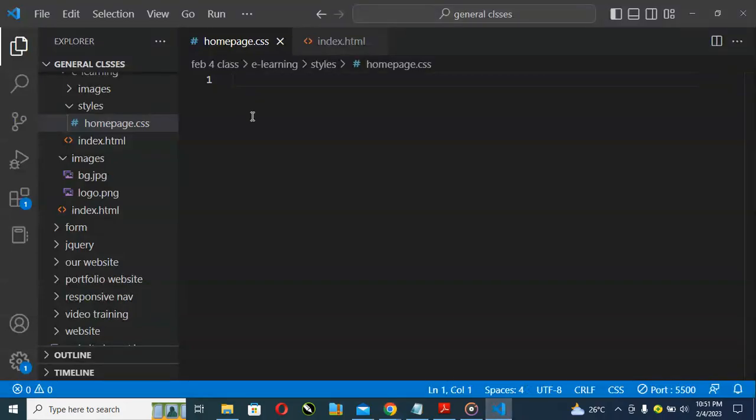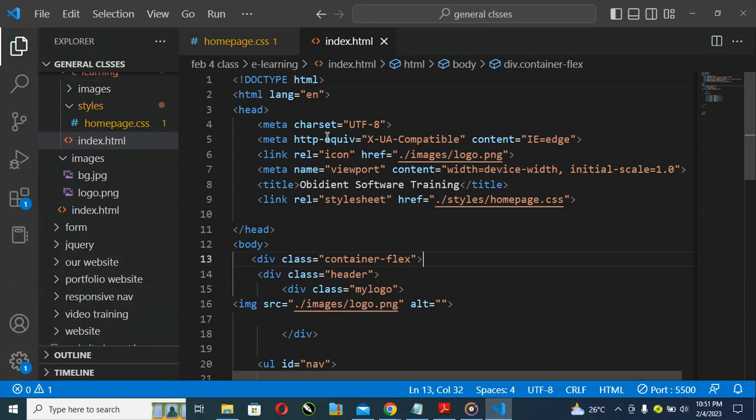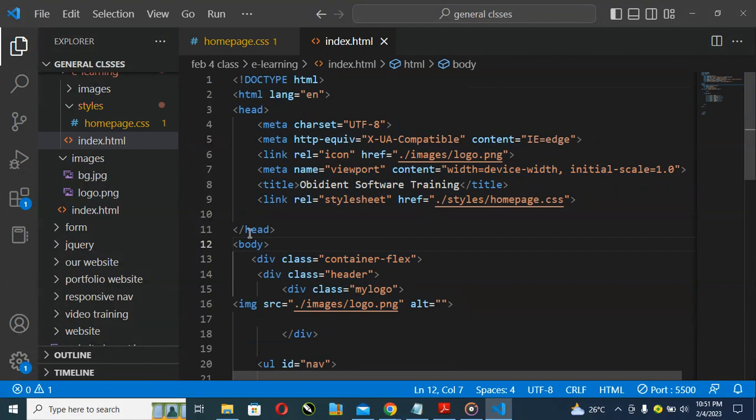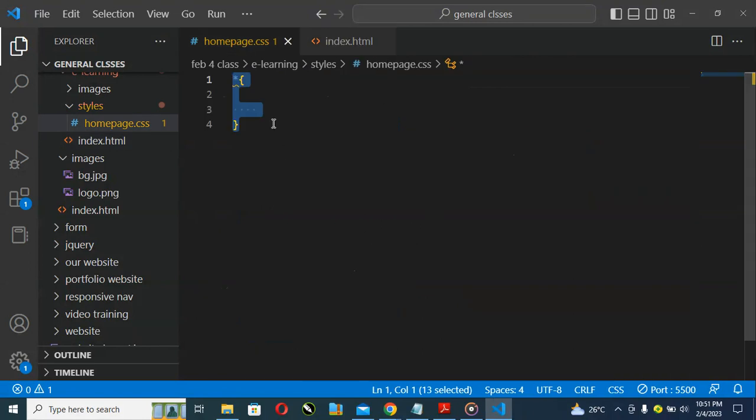Okay, we have to start by selecting our global selector. This means that it's not the body. It means that everything in the HTML, the way I highlighted it, everything here will be selected. So that's what makes this different from doing it on the body. Don't think that it is the body. It's not the body. Right. Let me quickly do that.